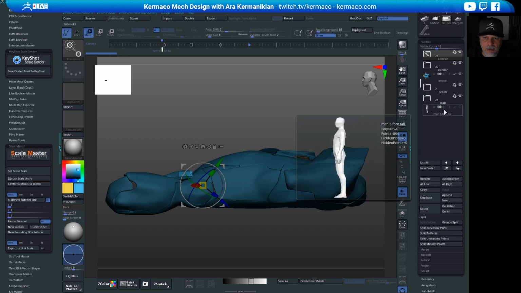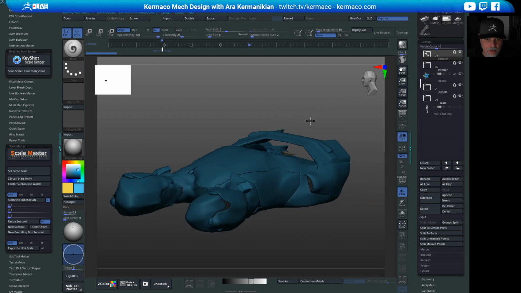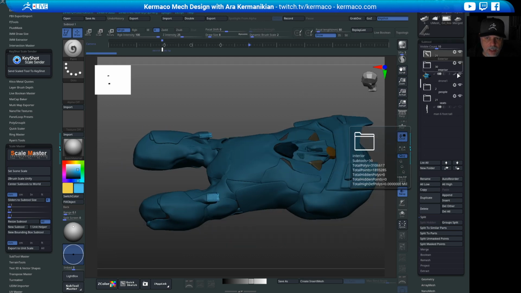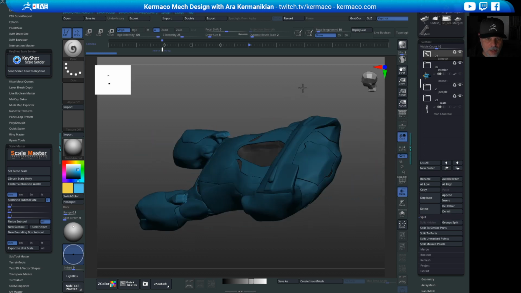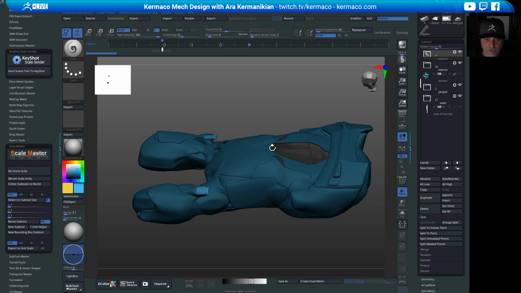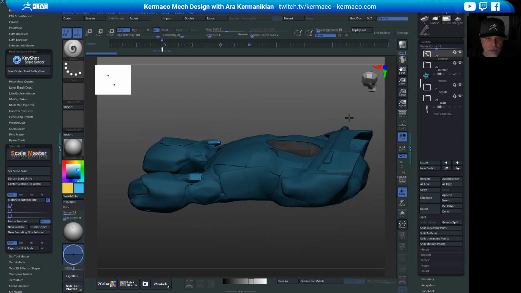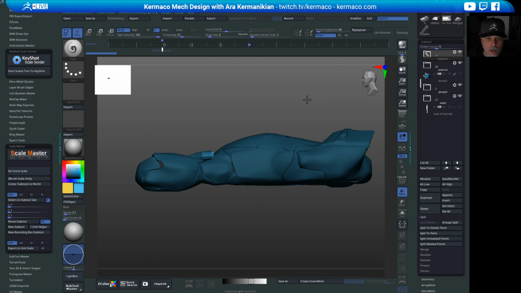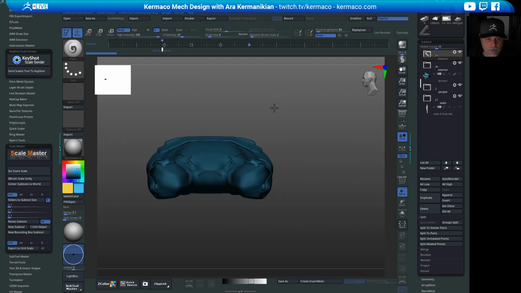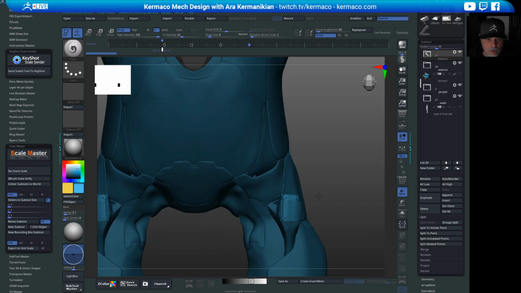I'm going to hide this guy over here. First of all, this is the whole spinner, right? And then I will hide the drone. So this is what the spinner will look like without the drone. It's got this little scoop here, and if it's going really fast, there is something that inflates this so that it's flush, so it doesn't create an air current inside here. So this is what the profile of the car looks like, and this is what it looks like from the front. This is what it looks like from the top, like so, and this is what it looks like from the bottom.